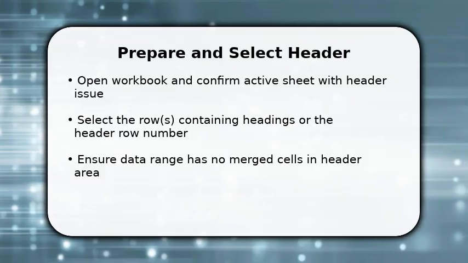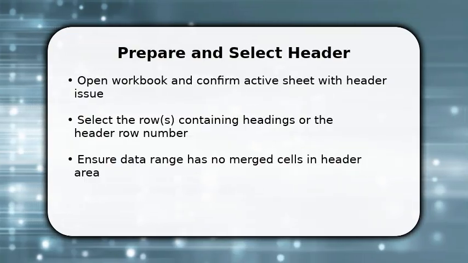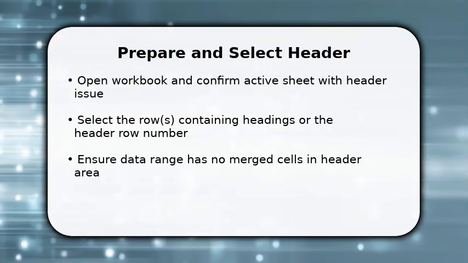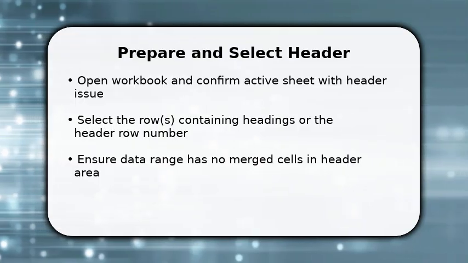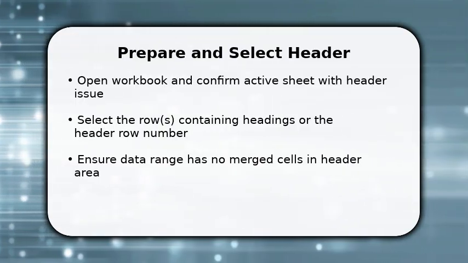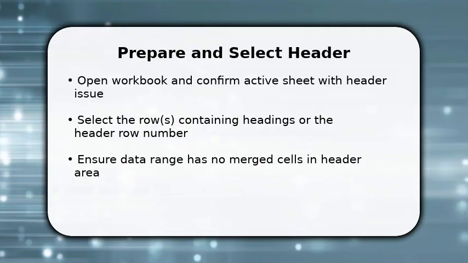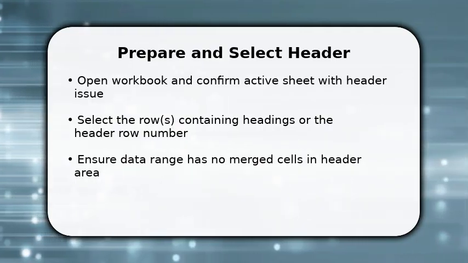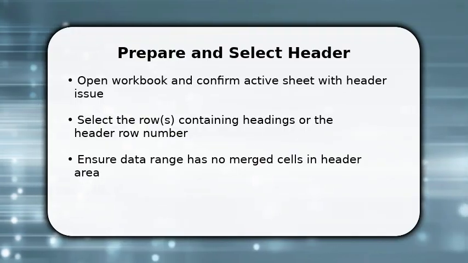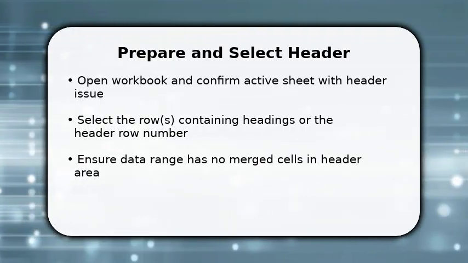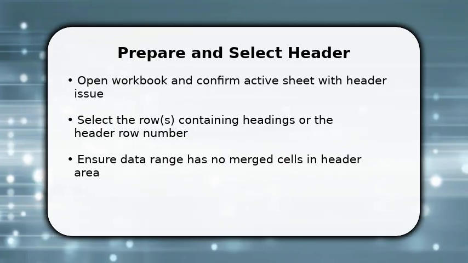You start by focusing on the worksheet with the broken heading. Select the header row immediately and inspect for merged cells. Merged cells often break sorting and filtering. Once selected, check column widths and hidden columns because hidden columns shift header alignment. Make sure you're on normal view and not page layout. This affects how headings appear.